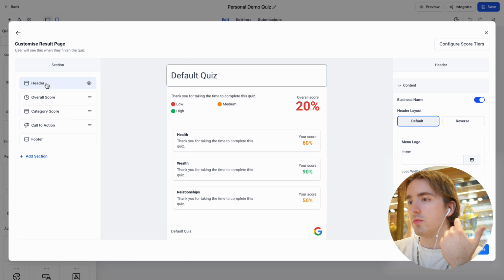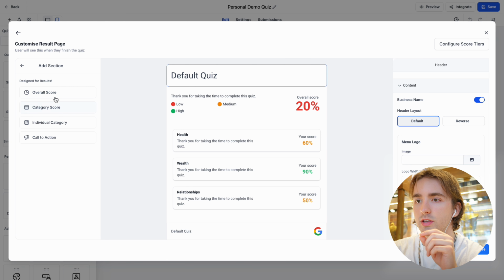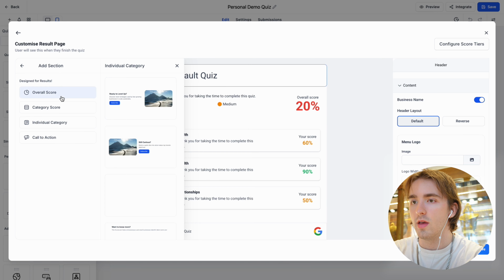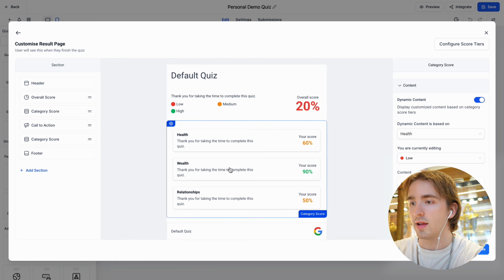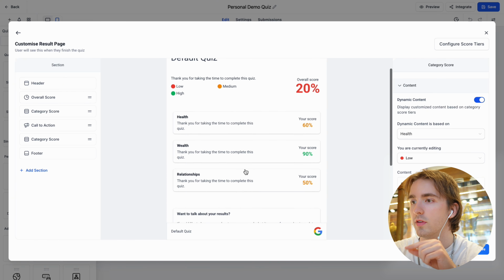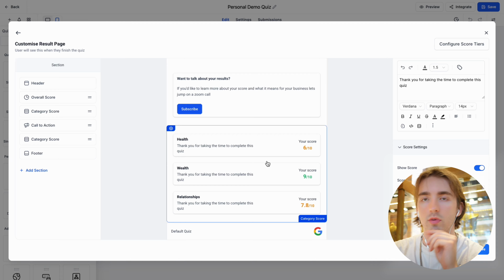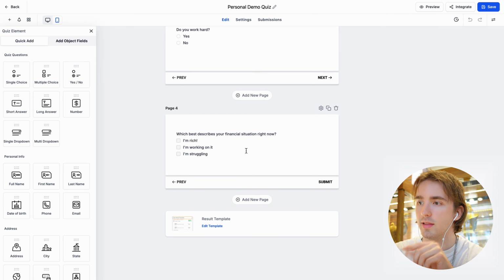So this is just a way better UI. It makes it way easier for people to use the quizzes feature. If we want to add sections, we can add the overall score section or category score, these different sections, basically by clicking the section and then dragging it, I believe, or maybe we just select it. Yeah, there we go. So you just select it and then it throws it in there. If you want to have different sections to display different sets of information, you can totally do that. It's going to be really, really cool. So feel free to explore the quiz scoring section. It's a little bit different than what it used to be, but it is overall an improvement.